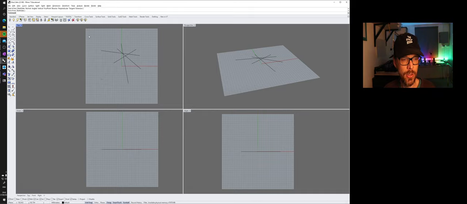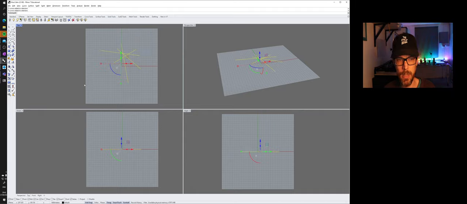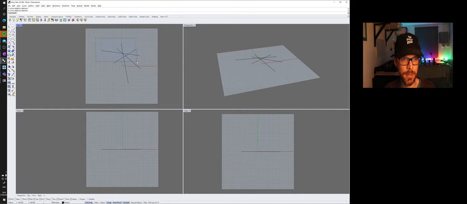In AutoCAD, when you drag from left to right, it does a different thing to dragging from right to left. So left to right will only select things that are fully encapsulated by that rectangle, whereas right to left will select everything that it intersects. Okay, so that's really useful if you just want to select a few objects without necessarily having to go and click in. You can do the drag from different directions. Really useful. You need to get used to doing that if you don't do that already in AutoCAD.